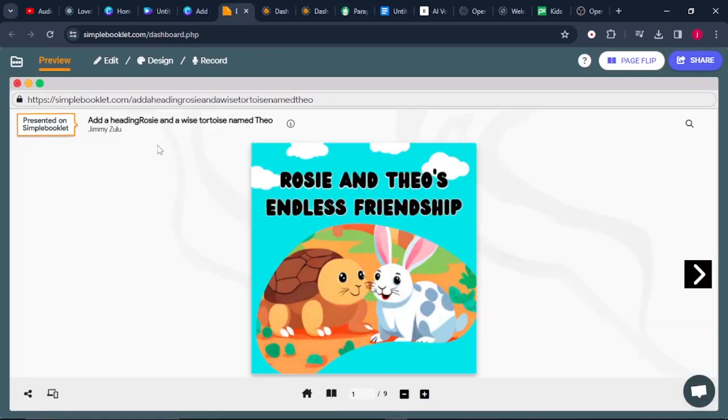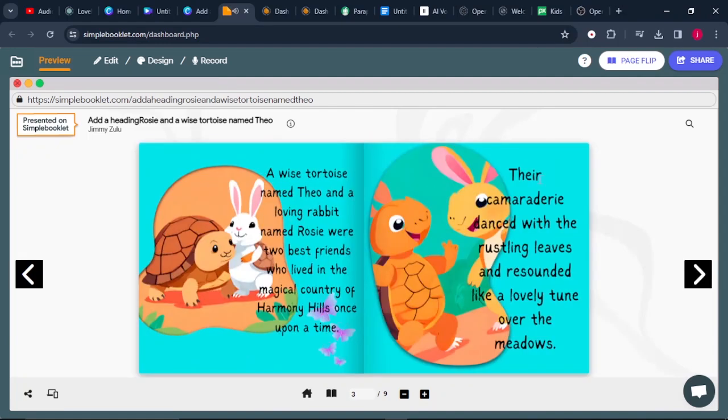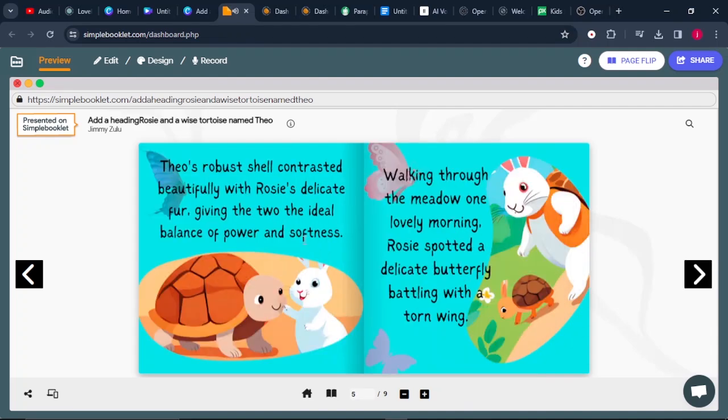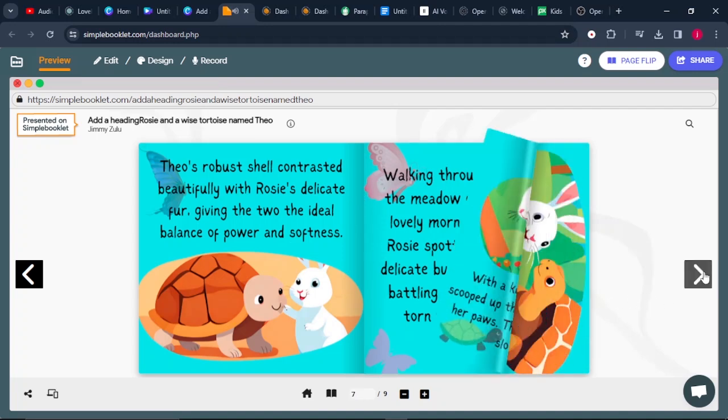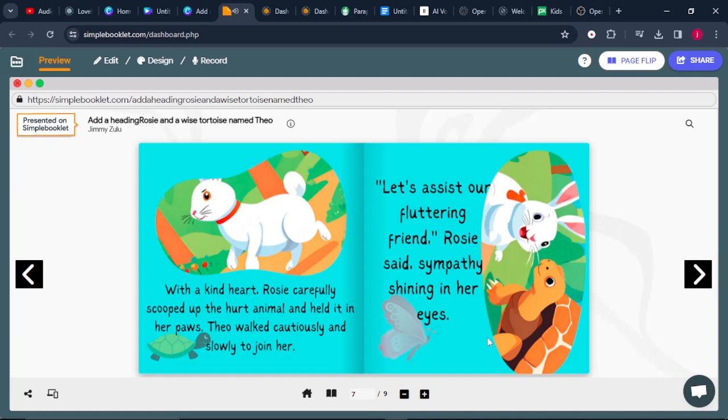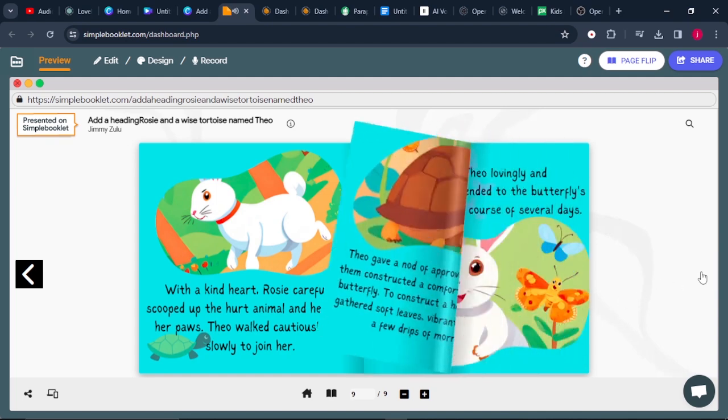So what you simply have to do is wait for OBS Studio to record at least 15 seconds of this page, and once that is done, you click on next. Also here, wait for it to be recorded for about 30 seconds because there are 2 pages here. Once that is done, you click on next. Again here, you also wait for it to record this part for about 30 seconds. Once it's done, you click on next. So even here, you repeat the same process up to the end of the book.